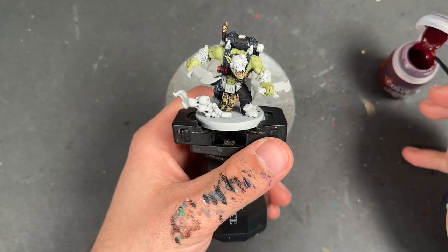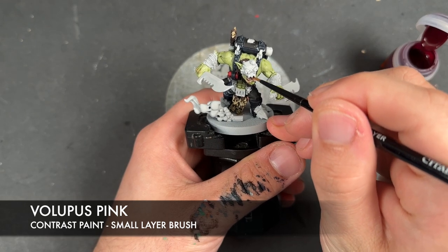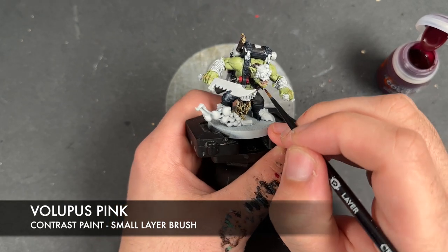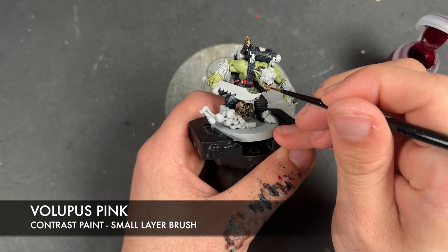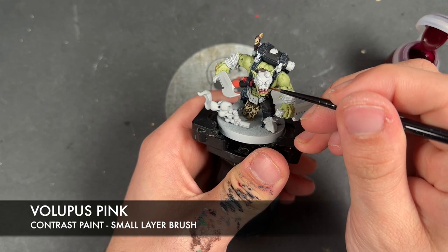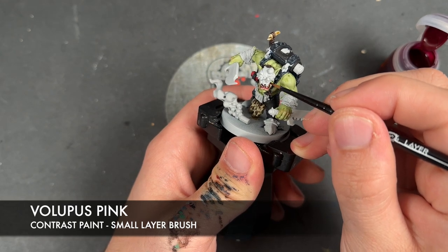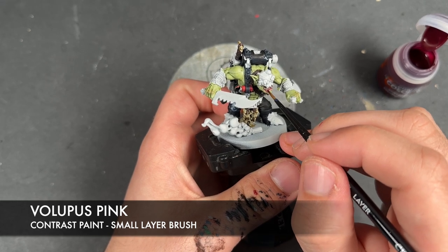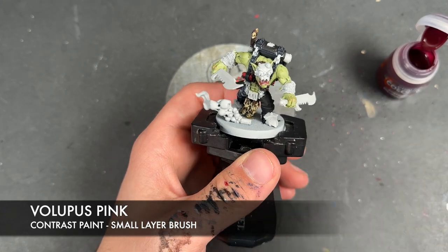And with that now done, we're going to take a tiny amount of Volupus Pink and we're going to apply this over the top of his tongue, hiding in there. And we're going to add a little bit of a line going around the inside of his bottom lip. If you've built him without his goggles, you'd want to do this around the top teeth as well.